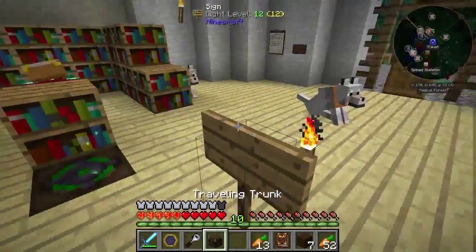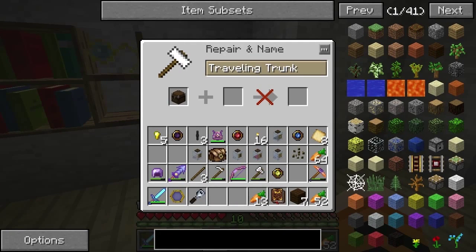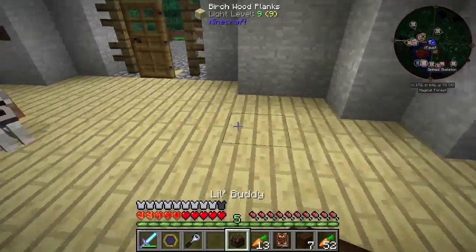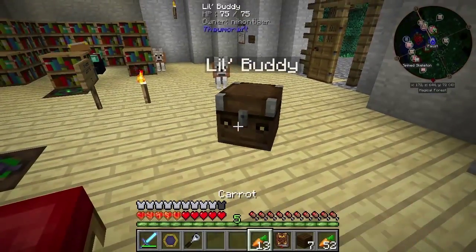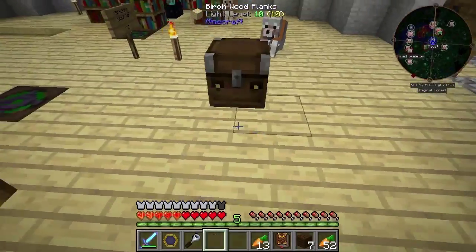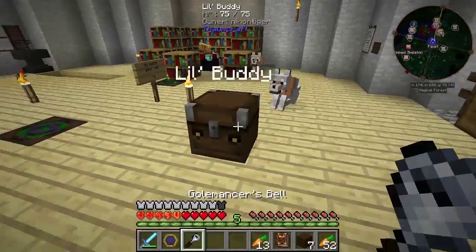Yeah, the Golemaster's bell is just an easy way to pick him up. So if I type Lil Buddy back in here, Lil Buddy, get him back. He costs 5 levels to name. And I could just click on him like that. He'll stay Lil Buddy if I do it like that. If I shift click on him, it resets him, it looks like.